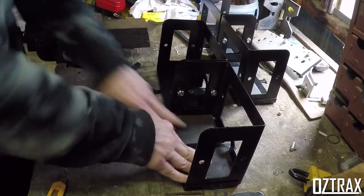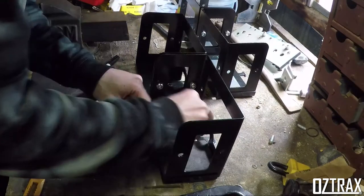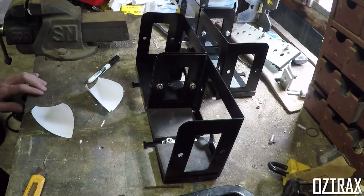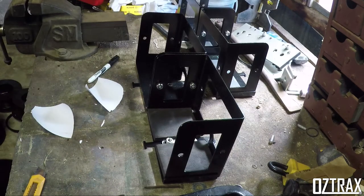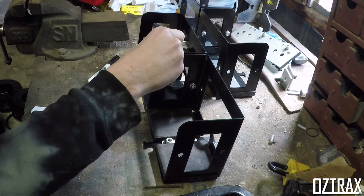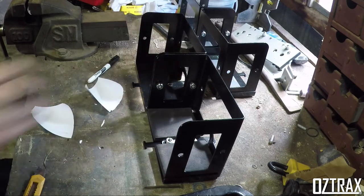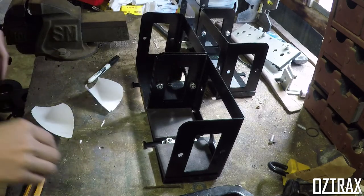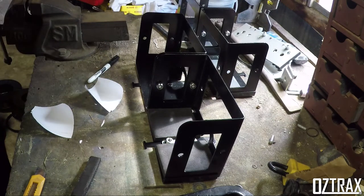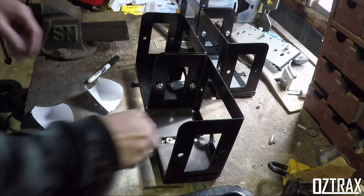Okay, just going to grab a nut to see where we sit with it. Yes, I think this will work nicely. That is sitting below that point, which is good, which means if I do it on the side here, I can test it with these now. Yeah, see, they're not going to touch either. Beautiful, mate, beautiful. All right, let's do the other side there.